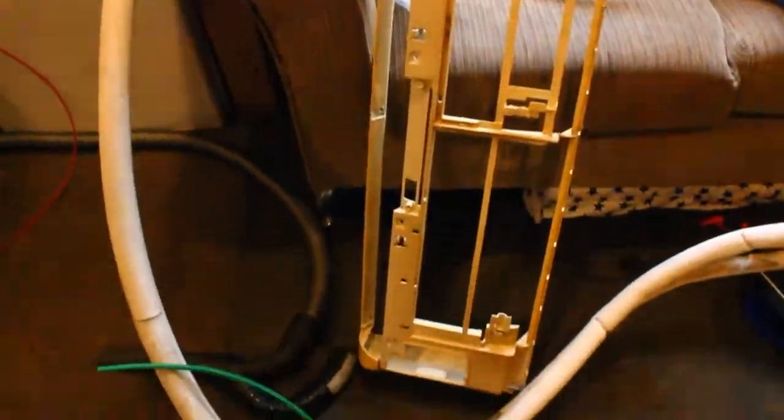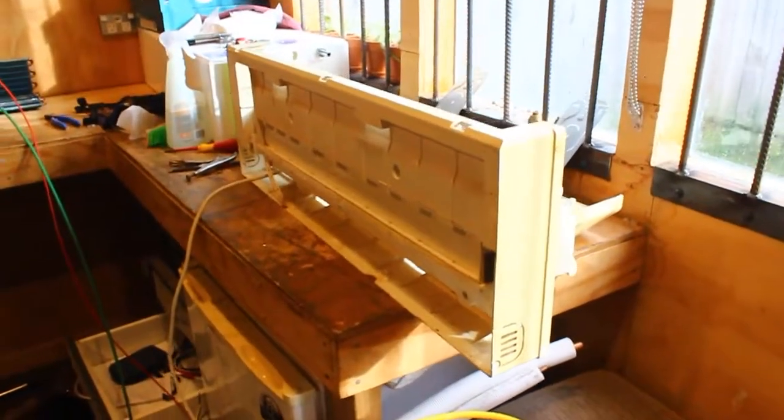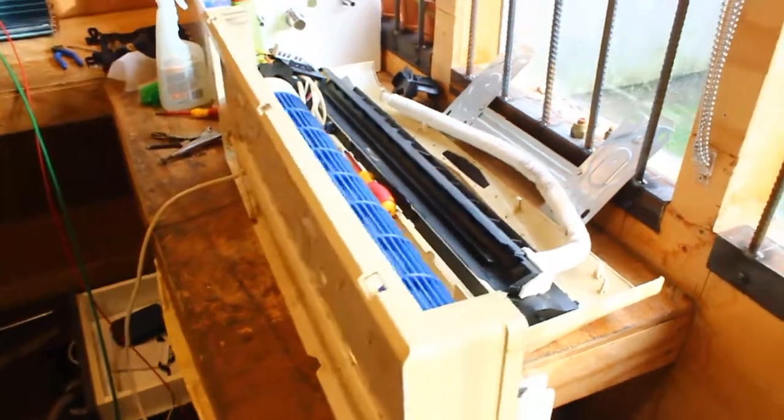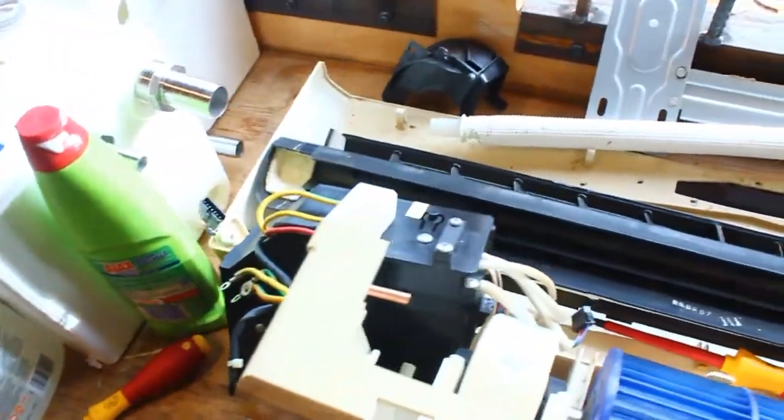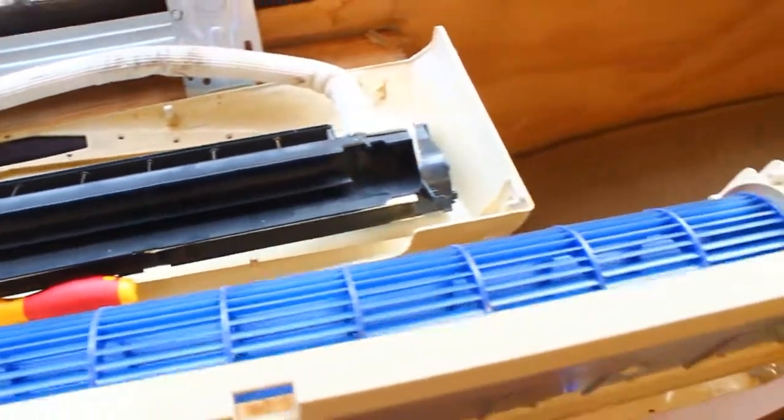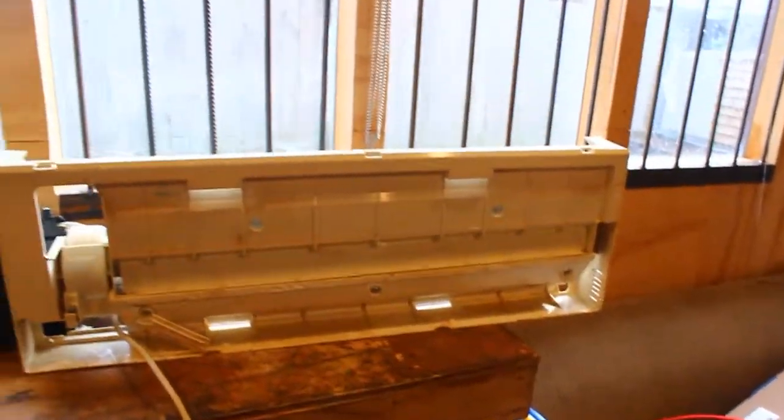Got the main frame off. I'm already half an hour into dismantling this unit, and I thought I'd better start filming now rather than later. Just a few basics of what is happening at the moment. I'll try to go through this unit a bit more in depth.